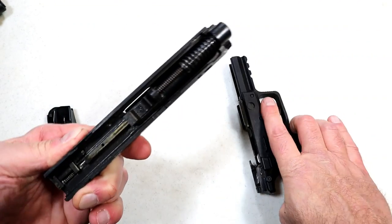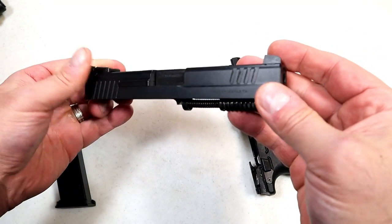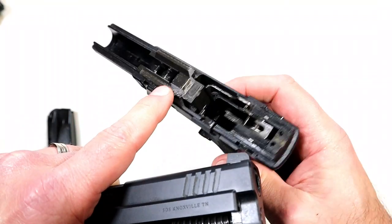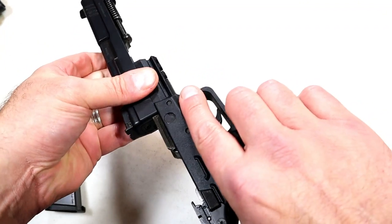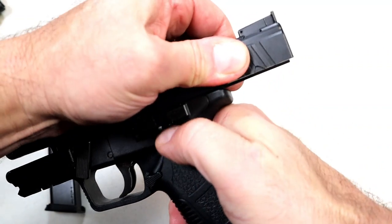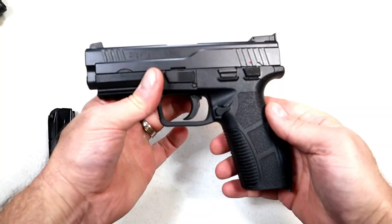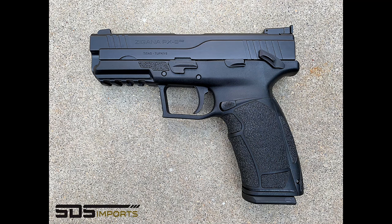I expected something reliable, accurate, and confidence-building, similar to my other large full-size handguns. It has a dual recoil spring and an all-steel guide rod. There's the upper and then a polymer frame. Looking at the frame rails, they are heavy-duty — they didn't cheap out on this. They added three mags, steel sights, and even that little holster, creating a pretty nice handgun.